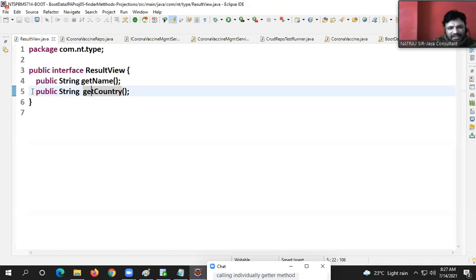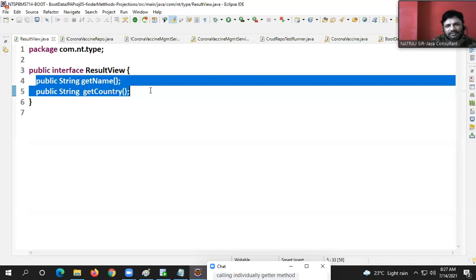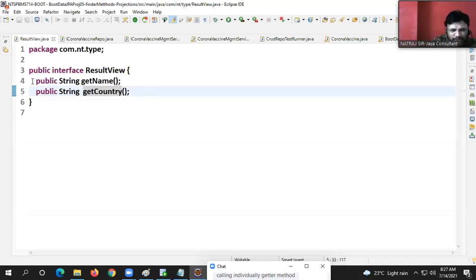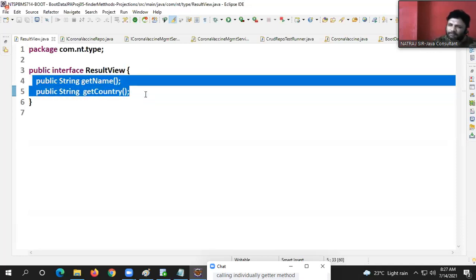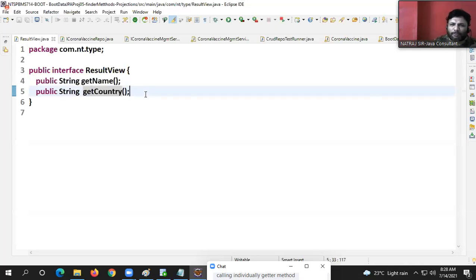You just specify their getter methods. Implementing these getter methods, generating setter methods, taking two properties, two variables representing these getter methods, everything is done by Spring Data JPA. That means it is generating one custom type for holding 2 properties. It is generating one more class internally holding 2 property values.